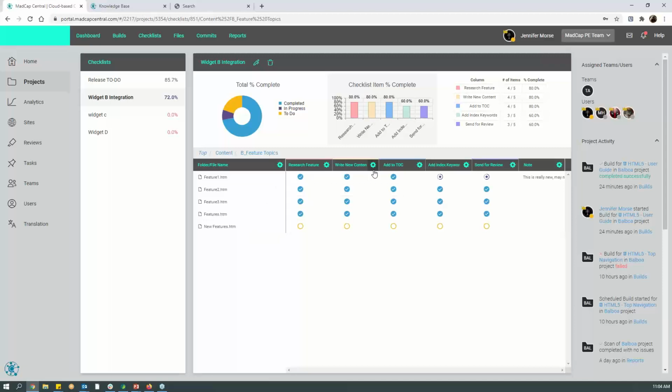I created these little workflows so I know what we need to do. So feature 1, you can see this is in progress. As I add index keywords, I can say this is complete. Maybe it comes back for review. I can come here and say I'm complete. So we've got some workflows here. Maybe I need to start researching this feature. So if I need to walk into a meeting and somebody says, well, how done are we with the docs for widget B integration? I can come here. I know exactly where I am because this is tracking it for me. I don't have a spreadsheet that I have to manually do everything. All these things tie into our project files.